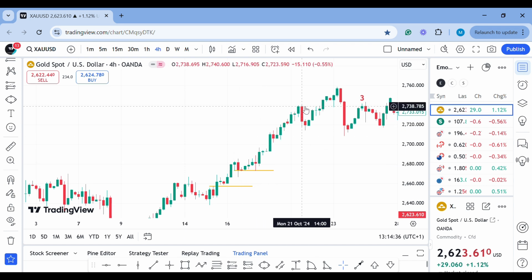That's just it. If you can master this, I will not use the word master, let me use the words understand it very well. If you can understand it very well, you have an edge over the market. That's that for that.